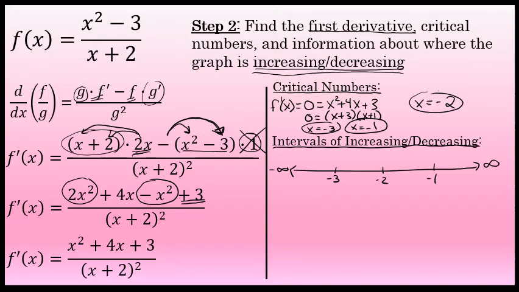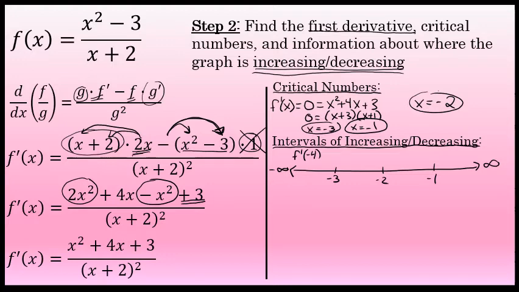In each of these 4 intervals, the graph will either be increasing over the entire interval or decreasing over the entire interval. To figure out whether it is increasing or decreasing in each interval, I'll choose a value in the interval. For example, the first interval from negative infinity to negative 3 includes the value of negative 4, so I'll choose negative 4. I could pick negative 5 or negative 10 or any number between negative infinity and negative 3.